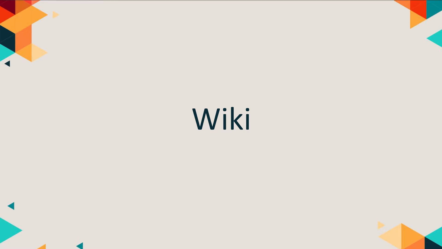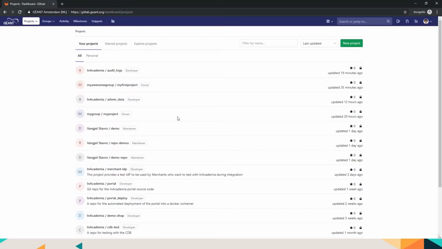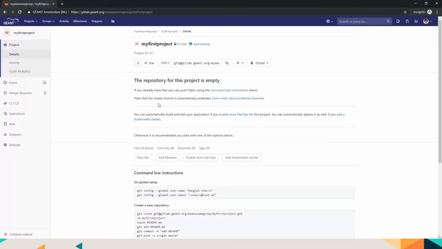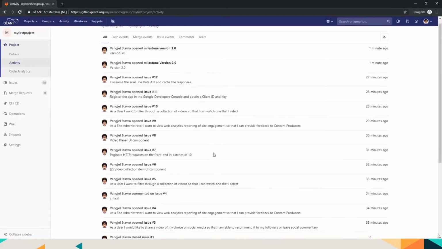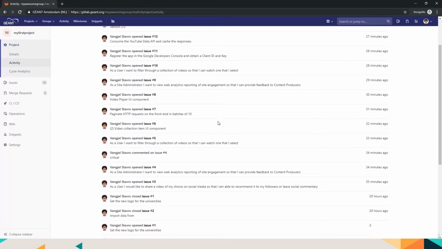Now, I'll just go for a quick overview of what we discussed. We discussed Git and how you can use Git to keep track of the changes to the files, and then you can push them on GitLab. On GitLab, you can create projects and groups and move all your projects into groups. The good thing about this is that you can keep track of your activity and see how everything has been developed. Another advantage of GitLab is issues.